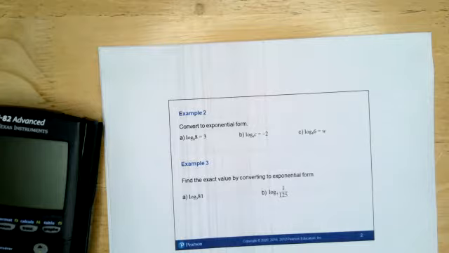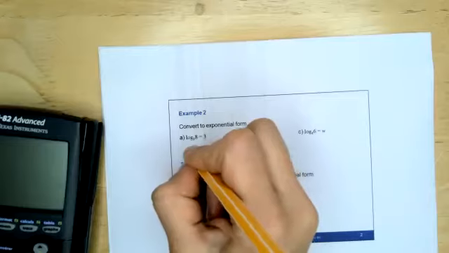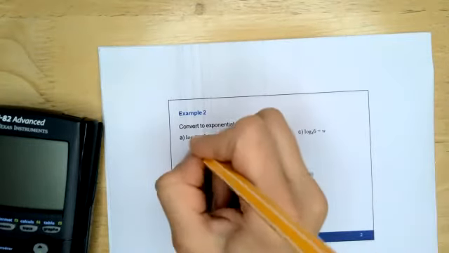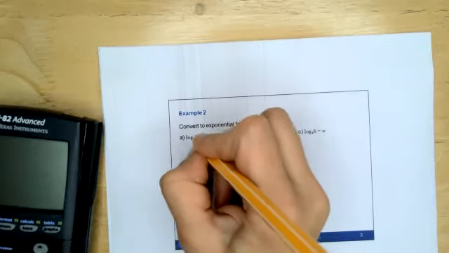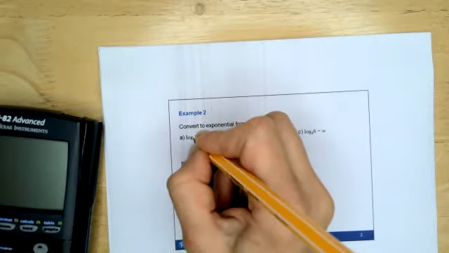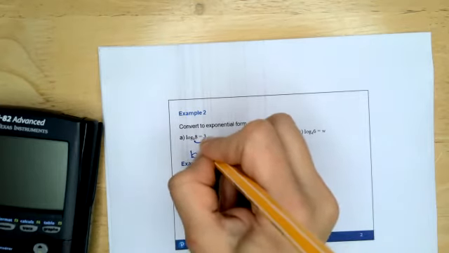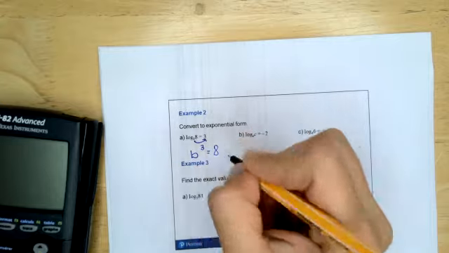Start with the base, go in a circle. Log base b of 8 equals 3. So I'm going to start with my base. Base is b, just like the base is b for the logarithm, the base is b for the exponent. If I'm going in a circle, I'm going to raise it to the exponent of 3 and set it equal to 8.